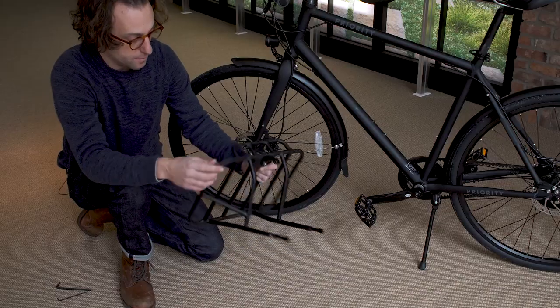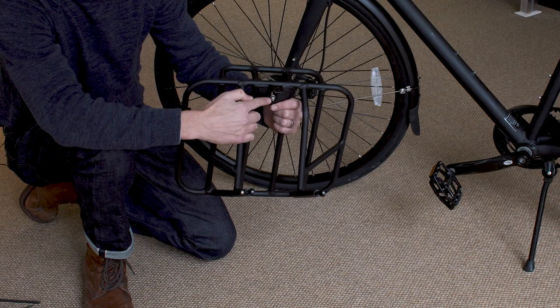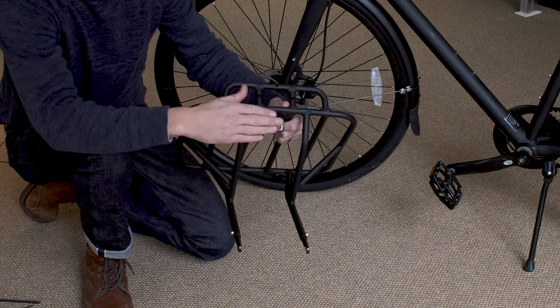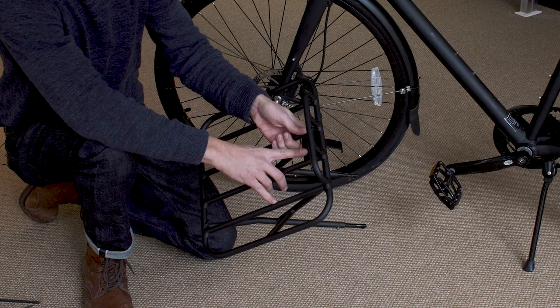You want to tighten the nut and bolt so that the threads are showing through the bolt. You'll use the 5mm Allen and the 10mm open end wrench. You'll want this flat part facing forward with the backstop. For now, center it. We'll come back later and give it a final tighten.